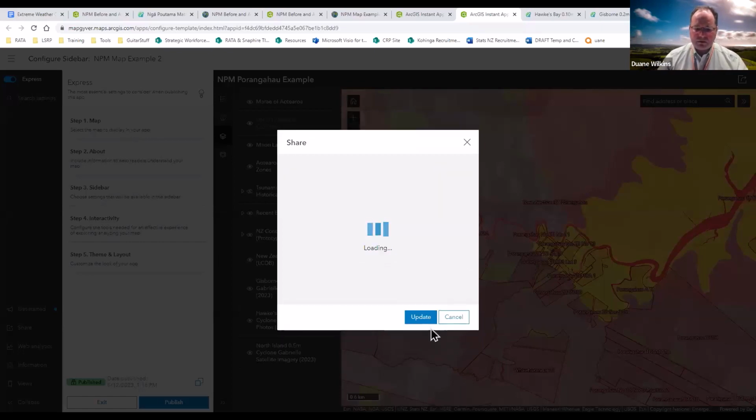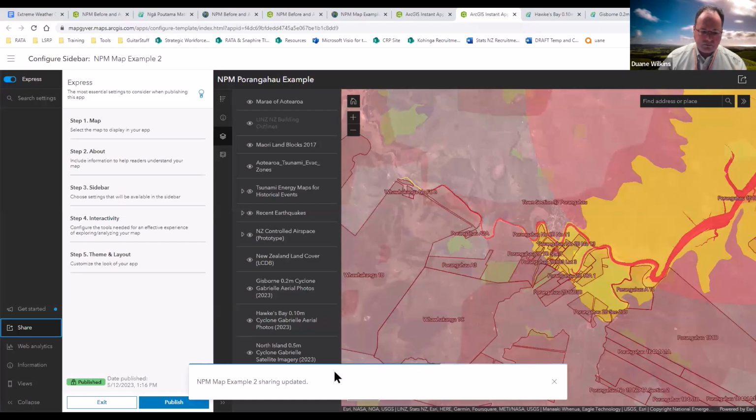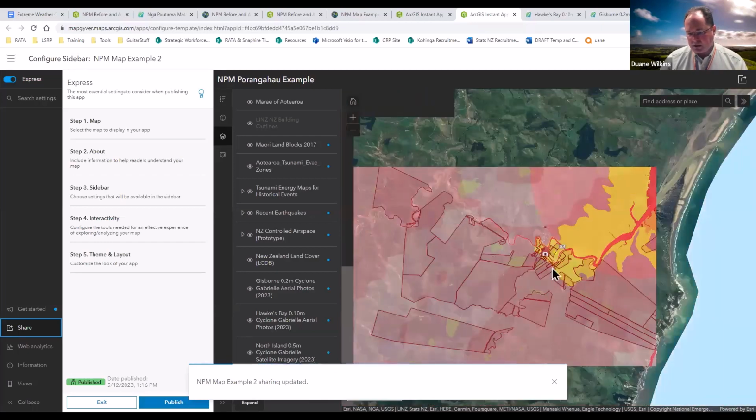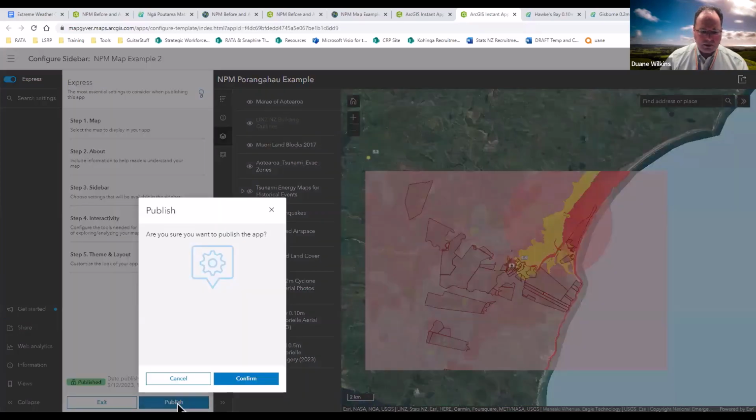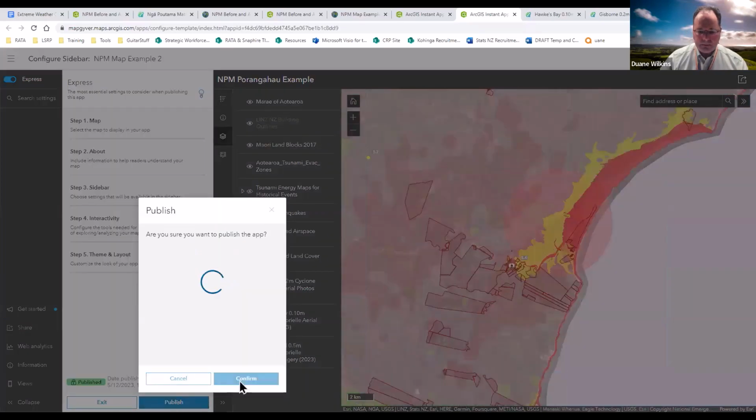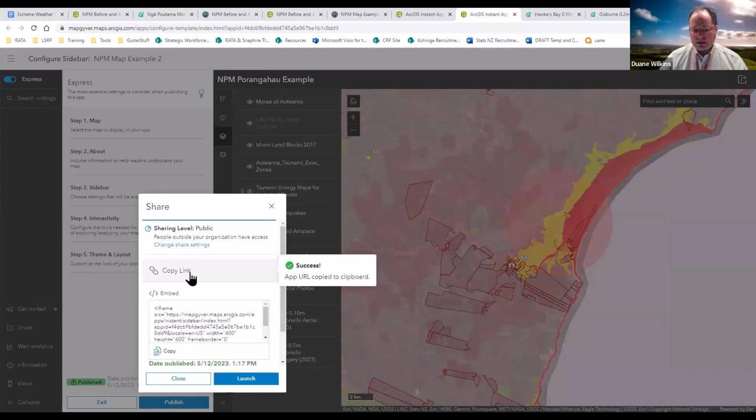And it'll say, hey, what about all these other things? And it just sorts it all out for me. It's great. Let's say I decided I want to just zoom out a little, and then go publish, confirm. So I've done publish twice. I probably only needed to do it once. But the reason I pressed it twice is because I want to grab this link again.